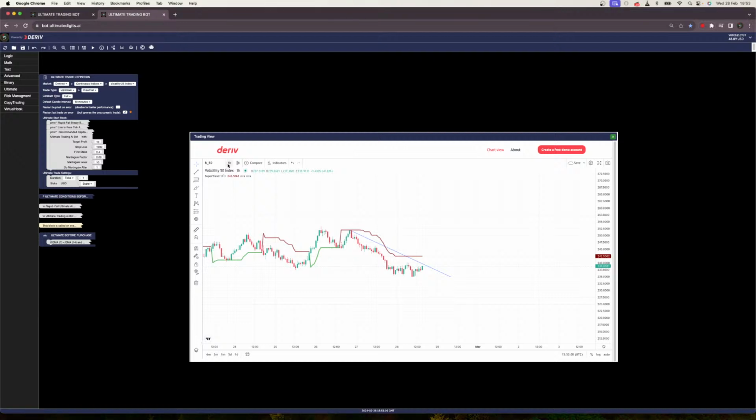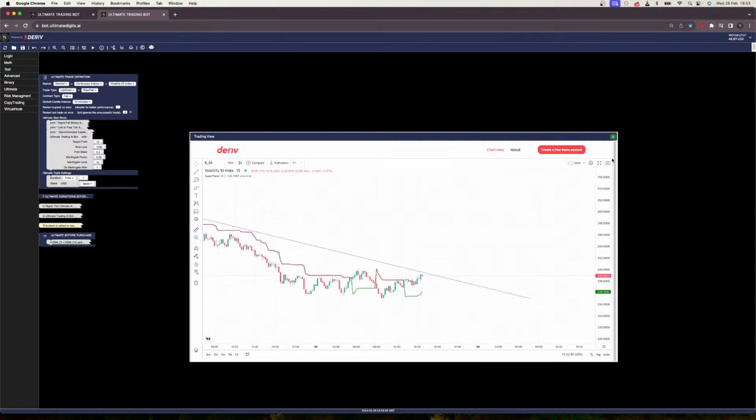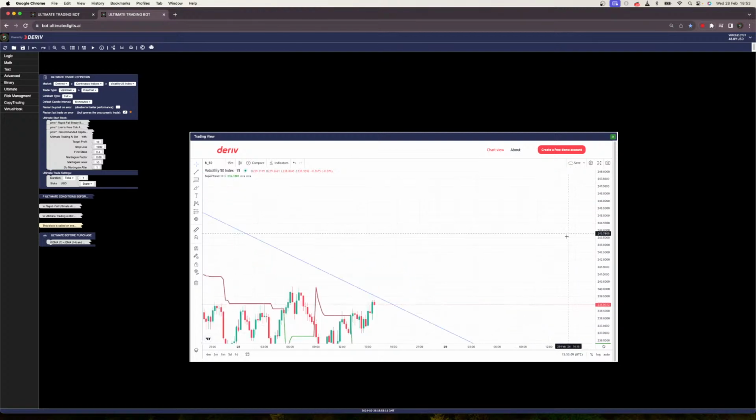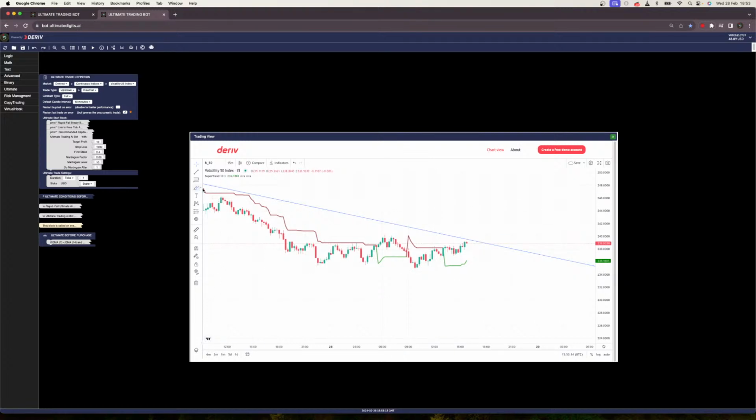So let's check, go down to 15 minutes time frame to see if we are still on a downtrend. And you can see we are still on a downtrend, but price has broken the structure on the super trend indicator. On 15 minutes, the current market momentum is uptrend, meaning right now it's not a good time to run the bot. That setup has failed.